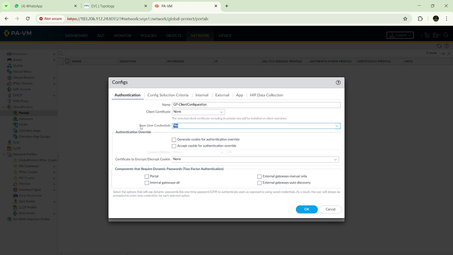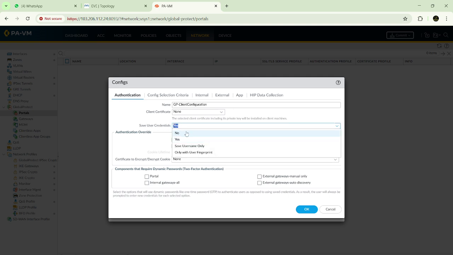If you select save user credentials as yes, it will take the same credentials for both portal and gateway. Okay, we no need to enter the credentials for portal and gateway separately. Once you provide the credentials for the portal, the same username and password will be automatically taken by the firewall if you select save user credentials as yes.